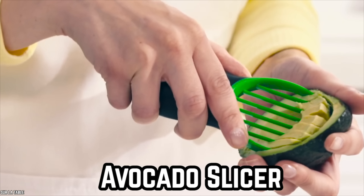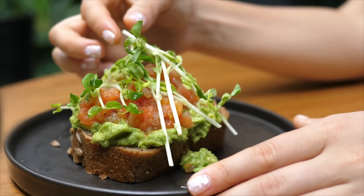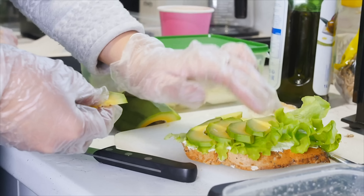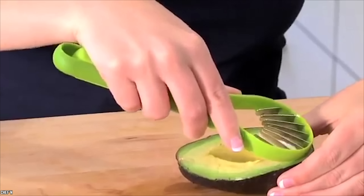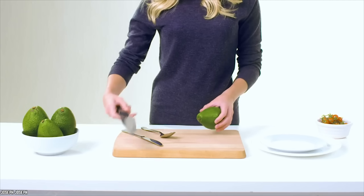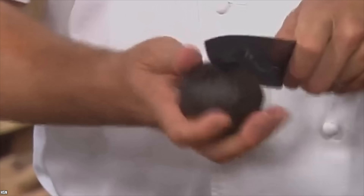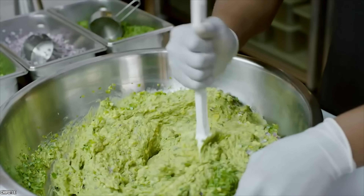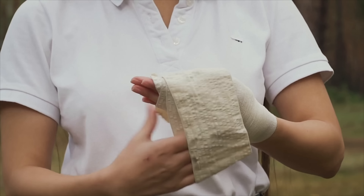Prep for Avocado Toast with an Avocado Slicer. Millennials are crazy for avocado toast. A survey showed that millennials spend quite a bit of time worrying about whether avocados are ripe or not — probably because they want to make avocado toast out of them as soon as they possibly can. Since avocados are all the rage, why not make the process of slicing them easier? With an avocado slicer, you'll be able to get uniform slices of creamy green avocado every single time. The old-fashioned way to slice an avocado would have been to get your sharpest knife, carefully slice around the outer skin, and then use that same very sharp knife to try and stab and poke the pit out. This method has had mixed results — and some of the time, a trip to the emergency room is required since you cut yourself during this prep process.